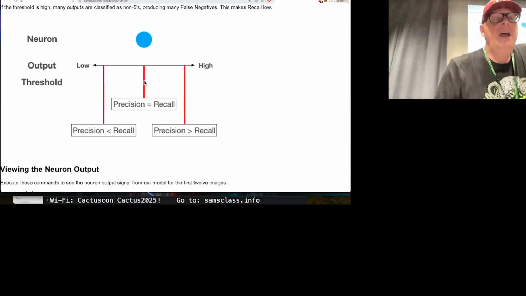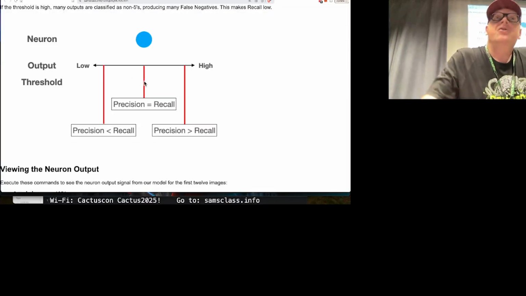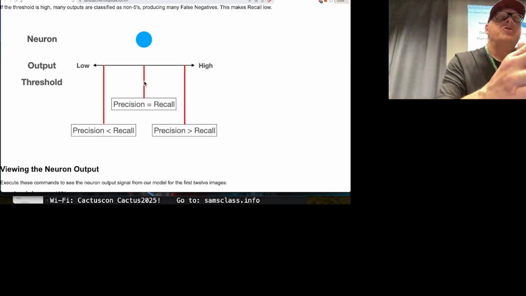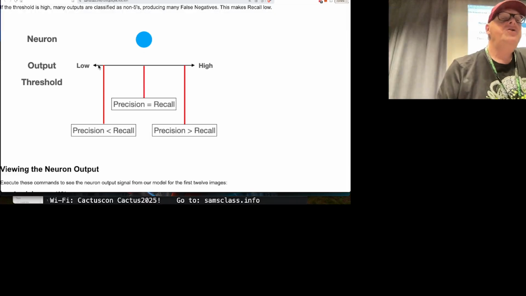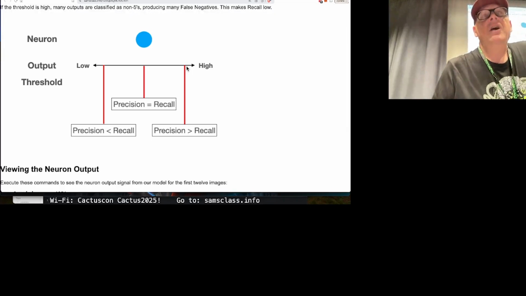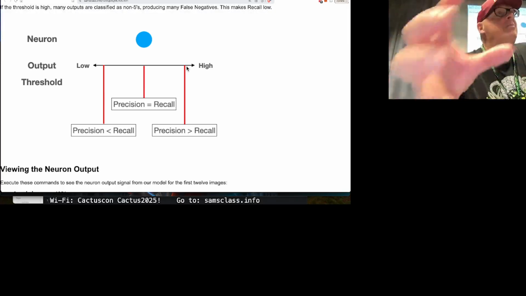And remember, the neurons don't give you yes or no answers. They give you a signal, a gradual varying signal, and you choose what threshold to call. I'll call this a 5 if the signal is above a certain value. So you can adjust that signal. So you can make it really picky, where it will only accept signals that are really high, and then it will never call anything a 5 that's not a 5. But it will now fail to detect a bunch of things that are 5s because they're a little bit off.